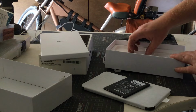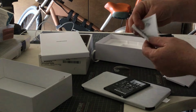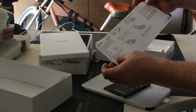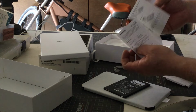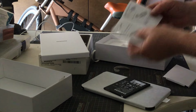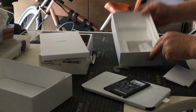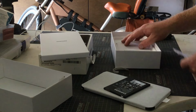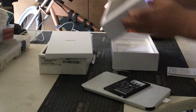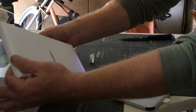Let's see what else we've got here in our box. A terms and conditions. A little bit of instructions on how to put the nano SIM card. Oh, so it's a nano SIM. Interesting. SIM card in. And how to install the battery. All right, and that's pretty much it. The rest of this is just form, structure, packaging to keep the product safe en route, which anyone can appreciate. All right, so I'm going to close this box, this beautiful box, and set it aside with the Tab 3 box for now.